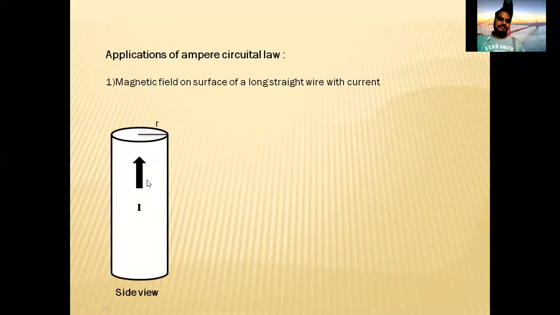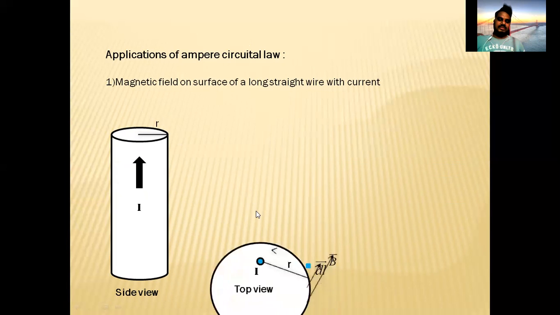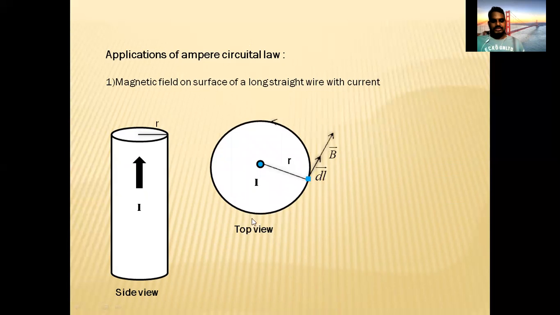You see the conducting wire here, and the current is passing through it, and the cross-sectional radius of the conducting wire is R. When you see its cross-section view, which means a top view, the blue dot at the center indicates current coming out of the page. With the help of the right hand thumb rule, keep your thumb along the direction of current and spread your fingers along the radius R. Then your palm shows a direction, and along that direction you have the magnetic field. Along that direction only we take the small element vector.